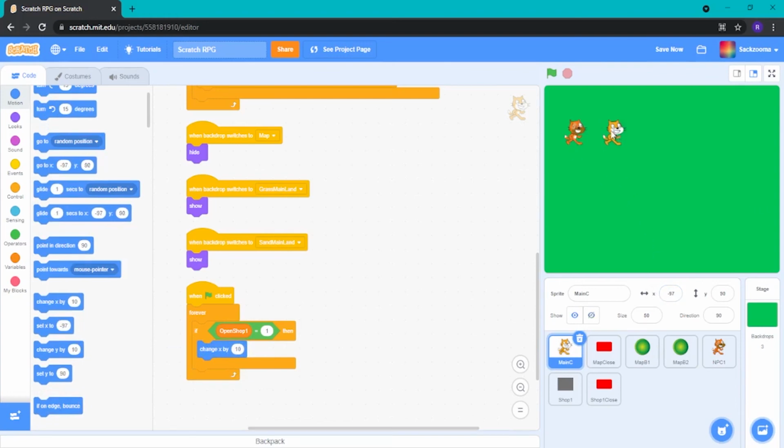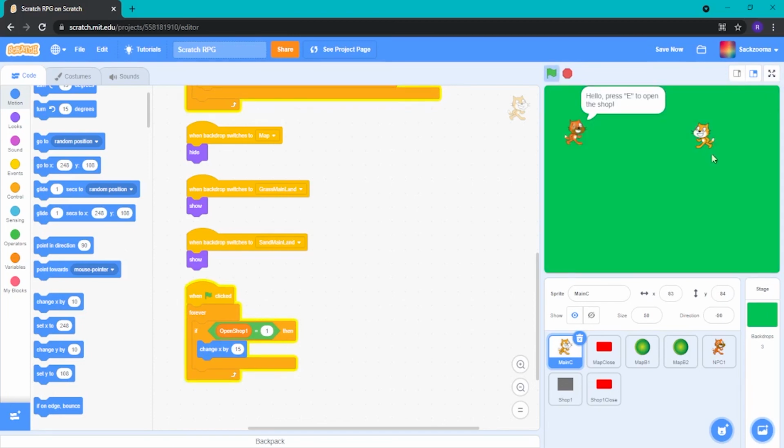So we want him to go over there, so let's change that by maybe 15. So if we touch him, open shop, whoa, yeah, that's my bad. It'll constantly move him that way, so that's not what we want.